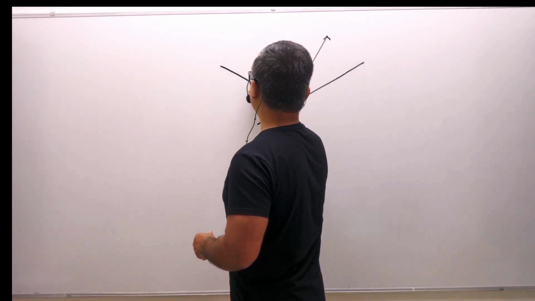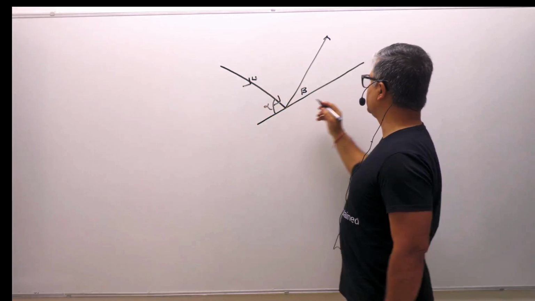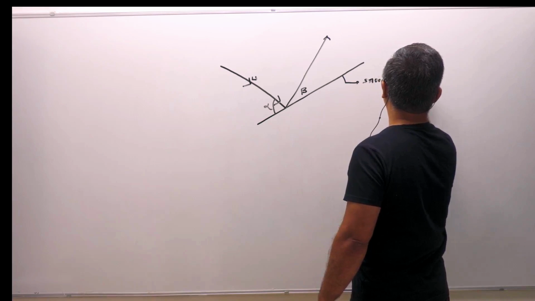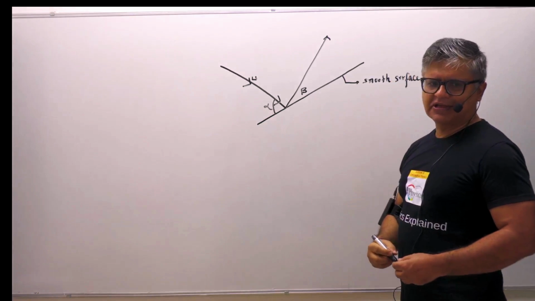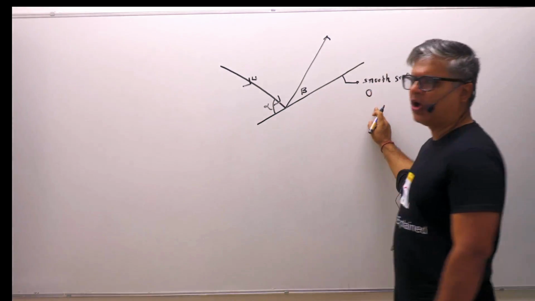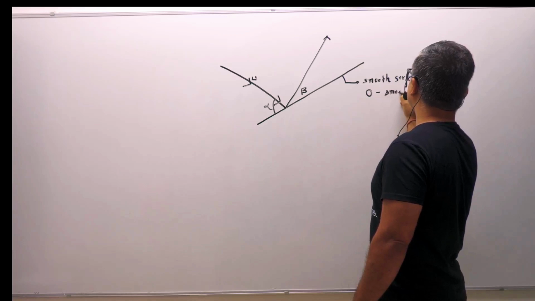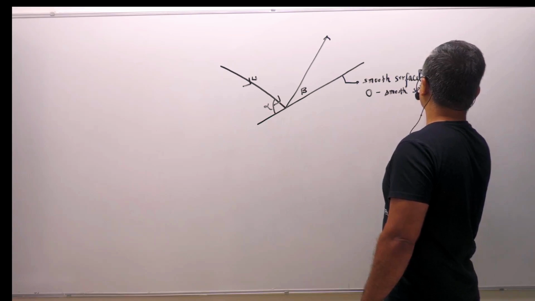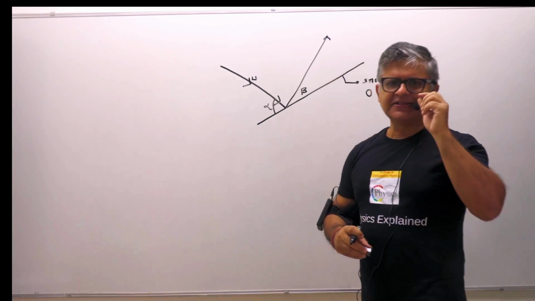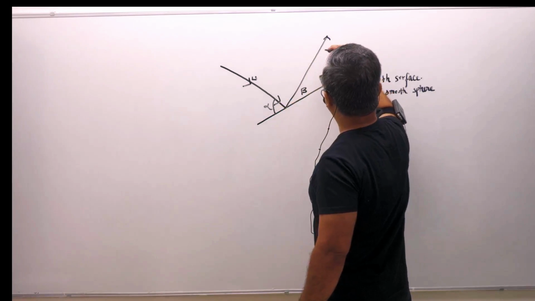This is the velocity with which you are approaching the smooth surface. This is the smooth surface, and what you have is a spherical ball which comes and strikes it. This is a spherical ball, very small, like a point mass, but it is also a smooth sphere. So the ball approaches the smooth surface, strikes it and rebounds.